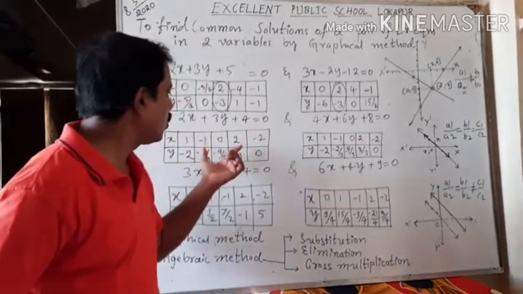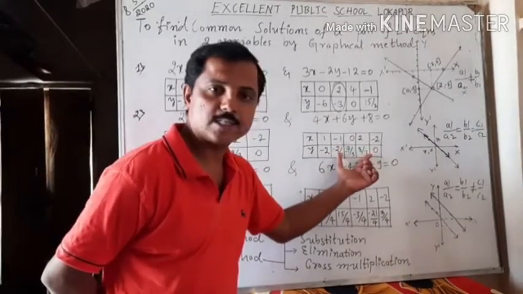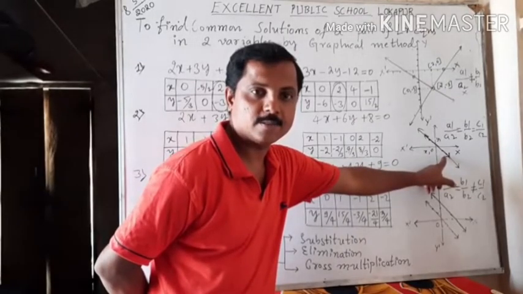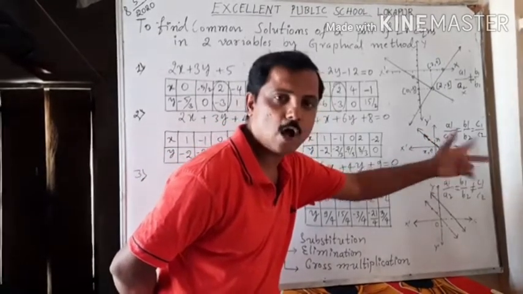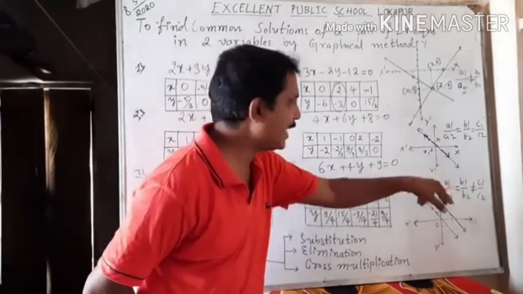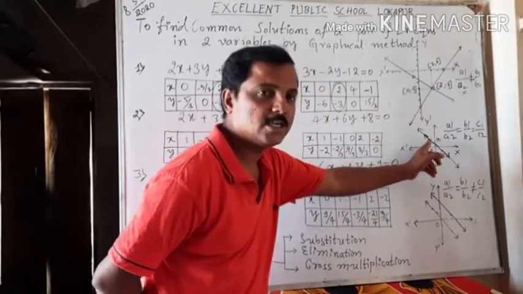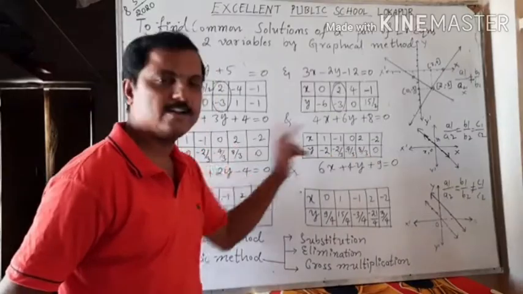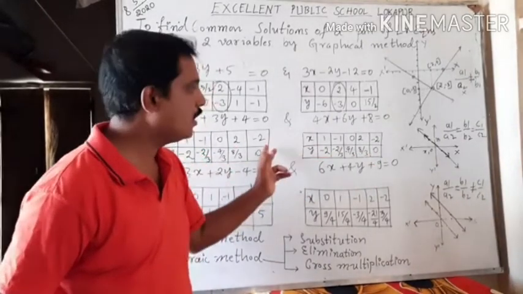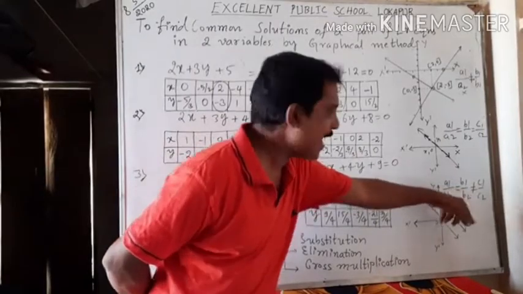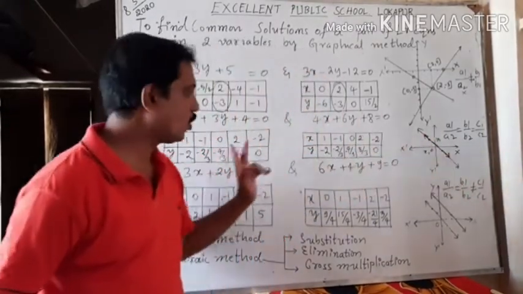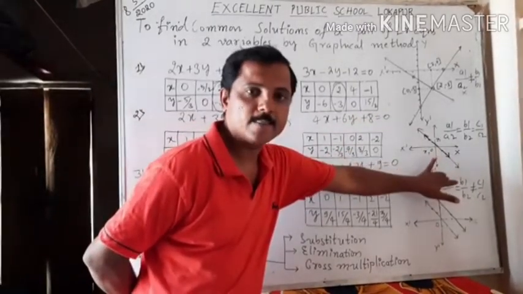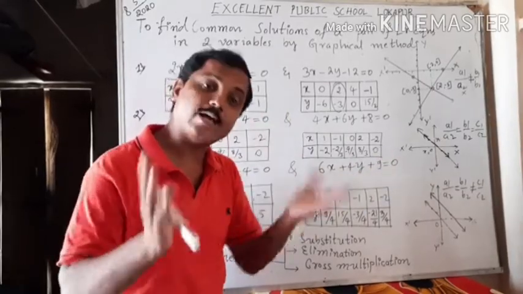See, every solution of this equation is also a solution of this graph, and that's why the graphs are coinciding graphs. Okay, every point on this graph is common to both the graphs. That is why every solution is common to both the equations. Okay, here both have infinitely many common solutions. Therefore, every solution is a point on the graph, and every point on the graph is a solution to both the equations. So, when the graphs coincide, the equations will have infinitely many common solutions.